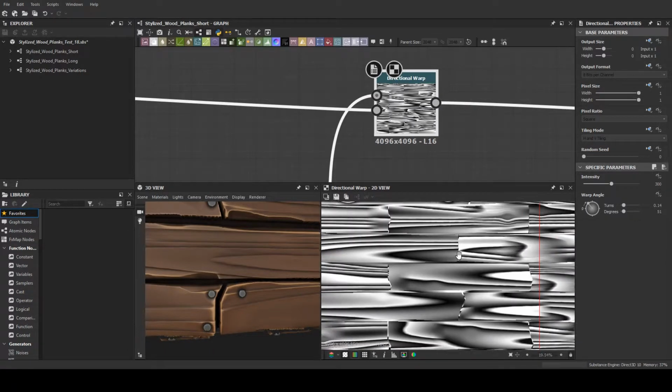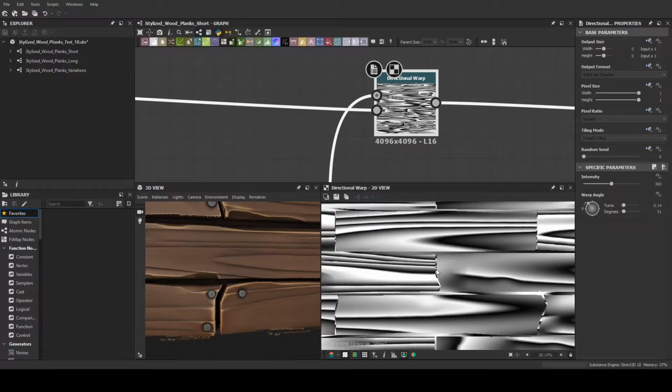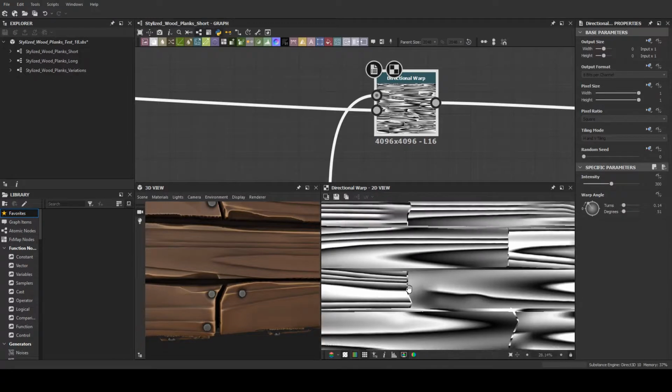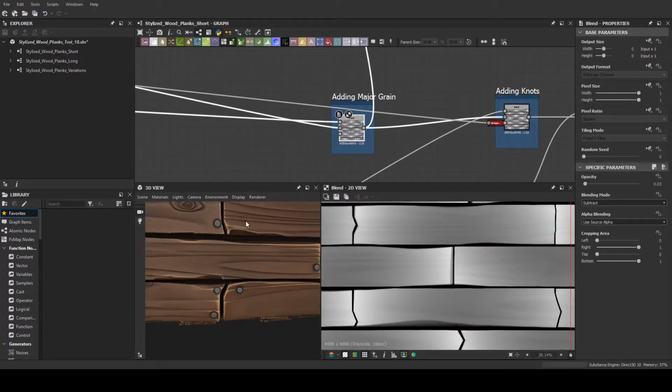So it makes it as if these planks were naturally occurring and weren't just cut from the same slice of wood, which you would never see in real life or any stylized thing. You never see all these patterns continuing across the planks. That's just a good way to make things look more natural.